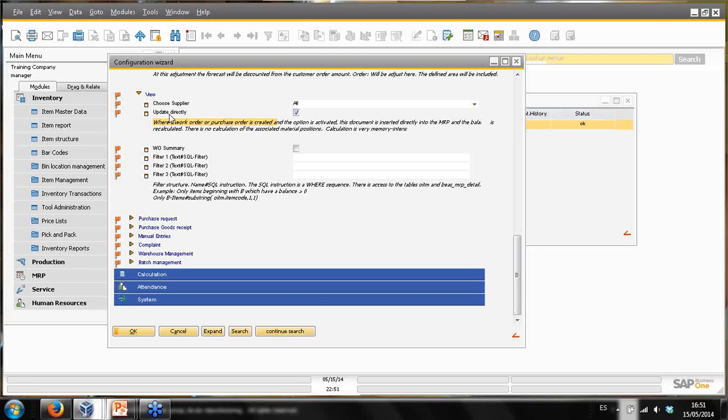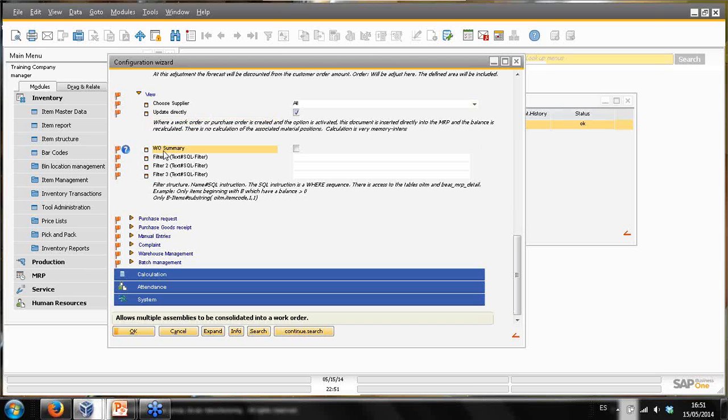By marking this update directly, you decide whether you would like to see the new balance once you make this transaction, for example this purchase order, updated in the screen, yes or no? I have it marked, so we will see that later.